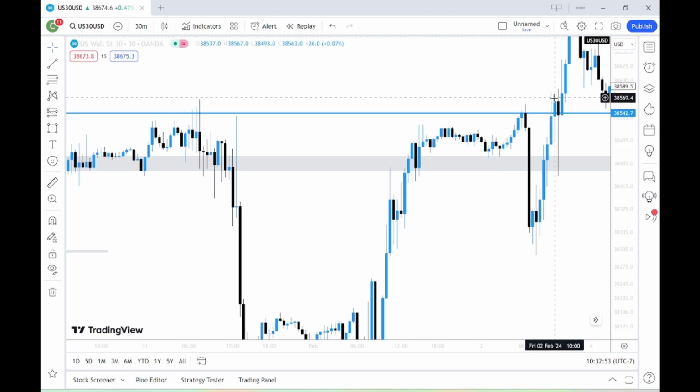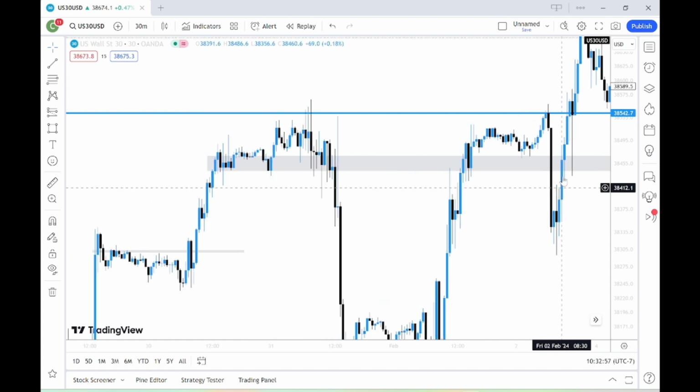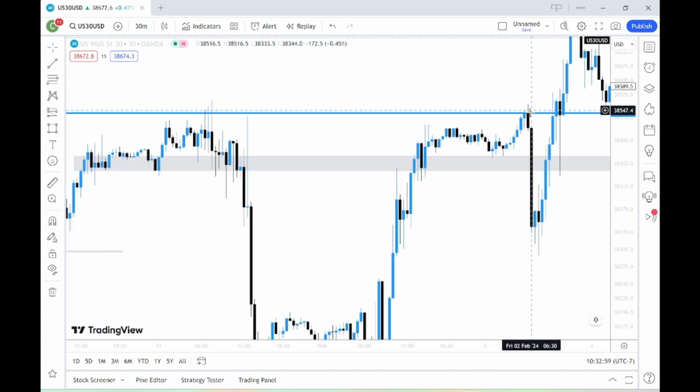Before we can get a nice breakout, I know we got a breakout before we got a pullback, but look at this. Here's our local resistance. Yes, we break above, so you would think, oh, we're going to go long, put a stop loss underneath the previous candle. We're going long. This is where that becomes dangerous.